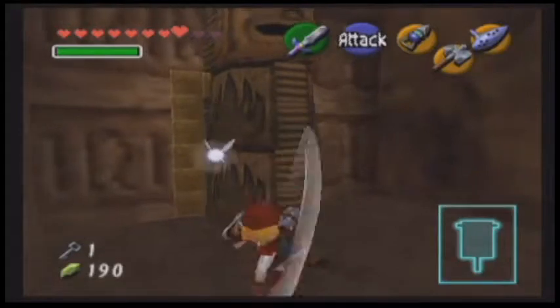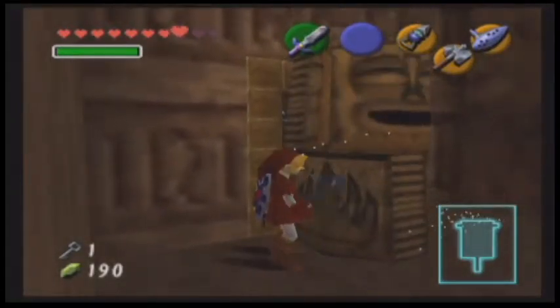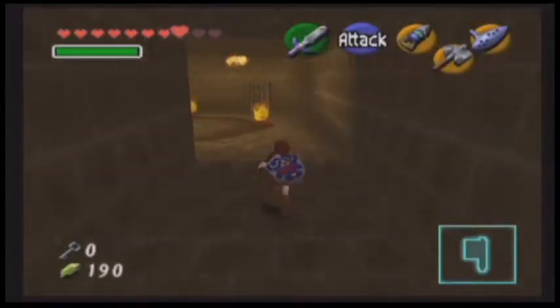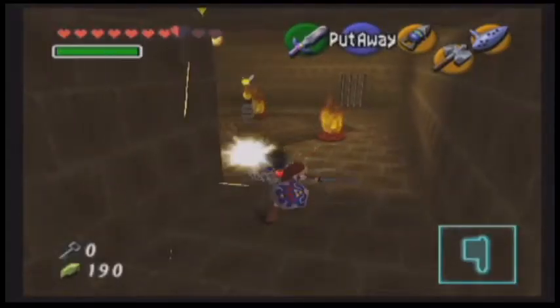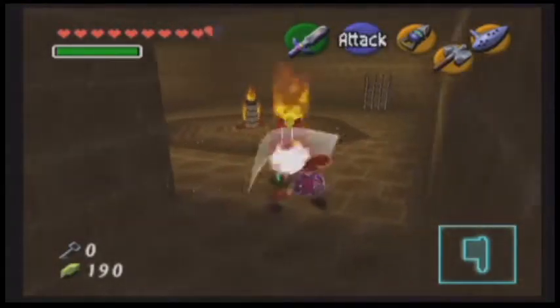Stupid keys! Be gone! And knock more blocks out of the way. Kaboom! And use our key and go inside. Alright, and I see more keys. Curse you, keys! Oh! Wow, suddenly the slugs are getting aggressive. Whoa! It's a full-on onslaught here.